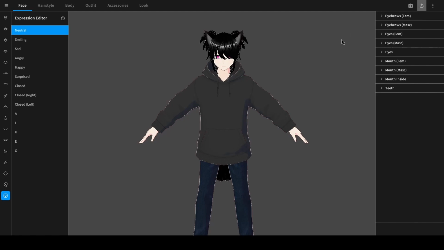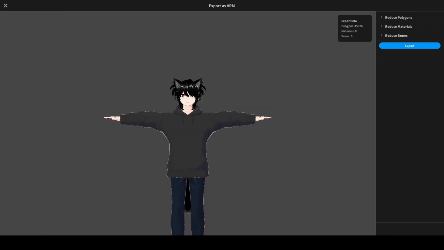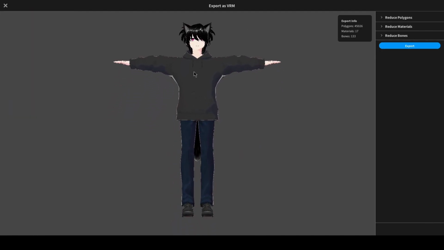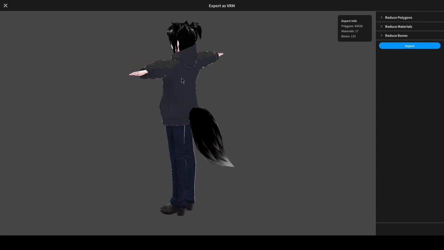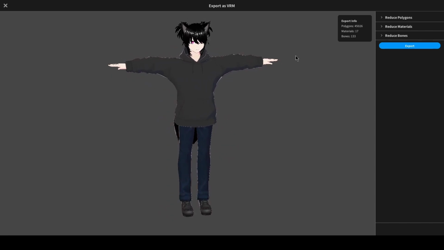Give it a second. And then you will see this. Your character will go all T-pose on you. It'll tell you how many polygons there are, how many materials there are, how many bones there are.